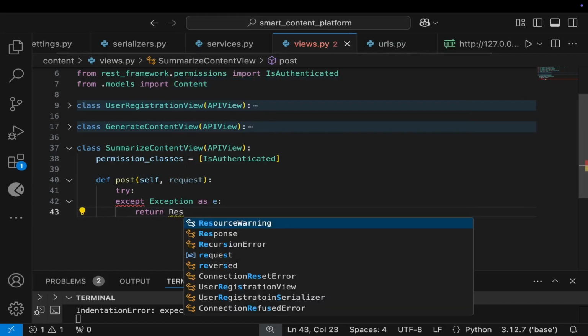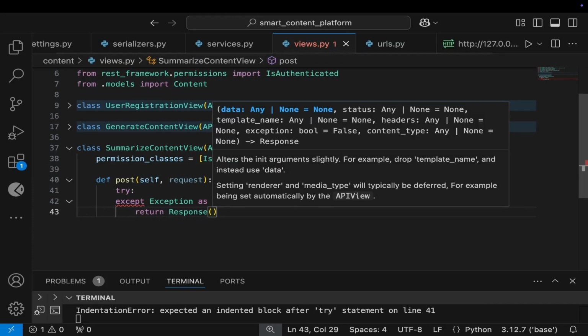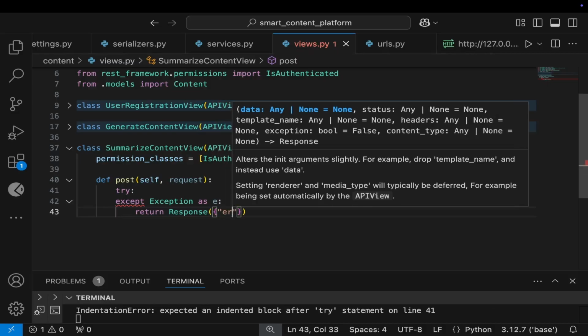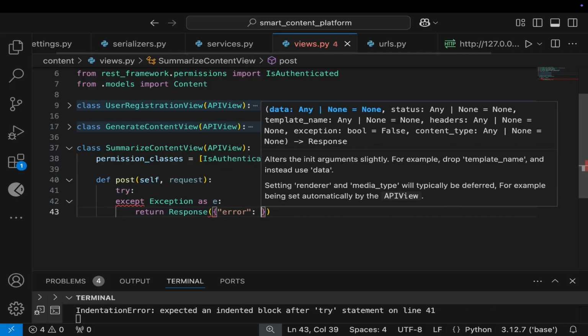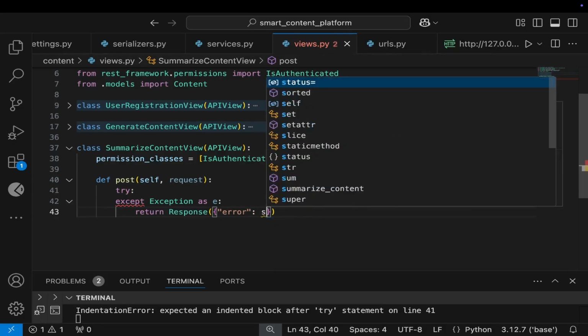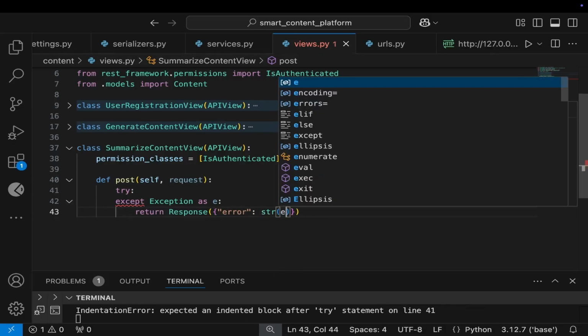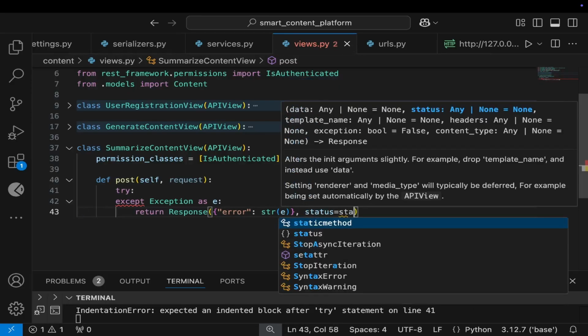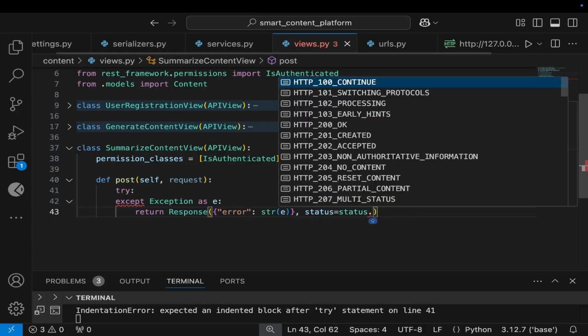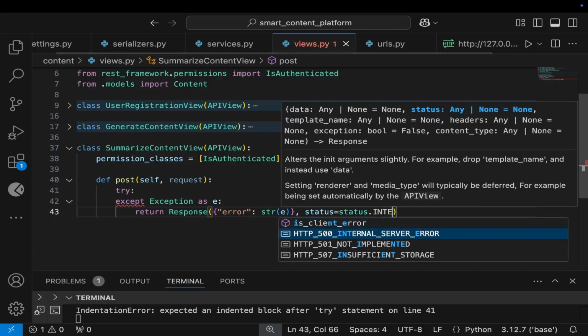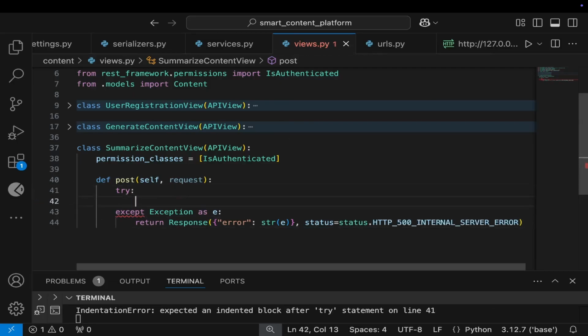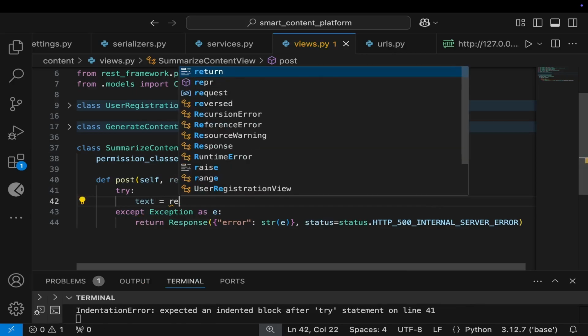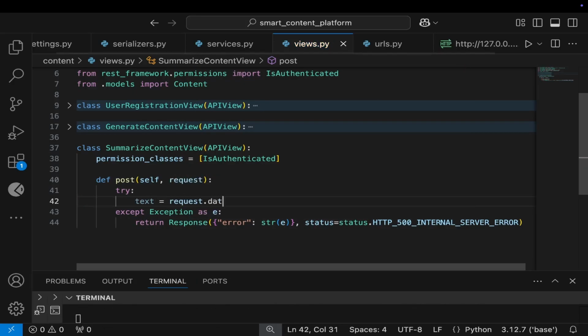We can say return a response, and this will be an error full colon str e, where E is the error object, and then the status that we shall return will be status dot internal server error, which is 500. Okay, then within here we can now pick the text to summarize. So the text will be request dot data dot get text.